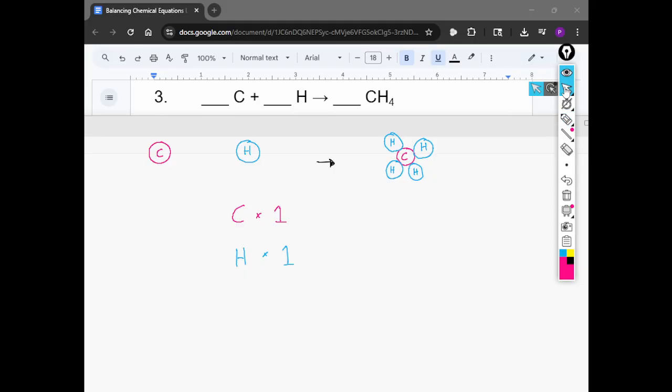Why did... Oh, no, never mind. Why did the toilet paper get stuck on? Never mind. Okay, so just write down how many C's, how many H's you got. Assignment. This is right there.